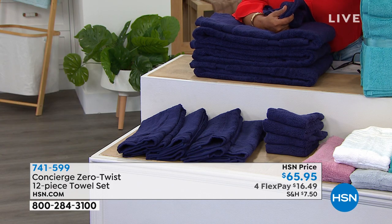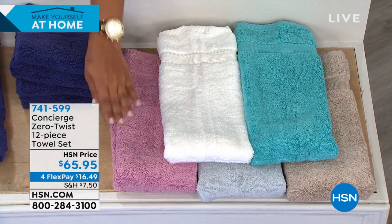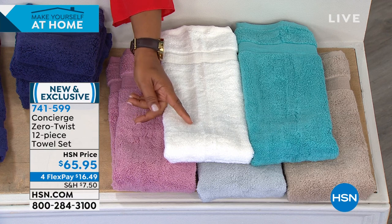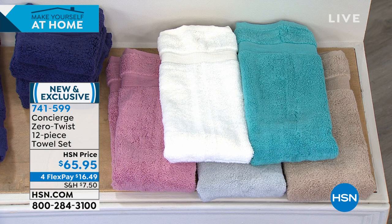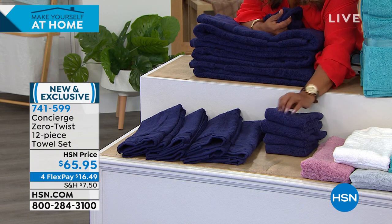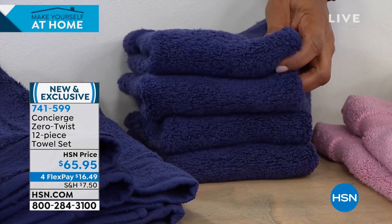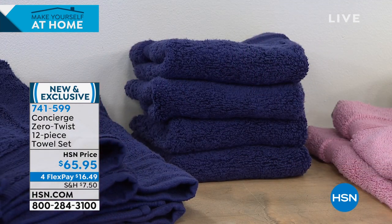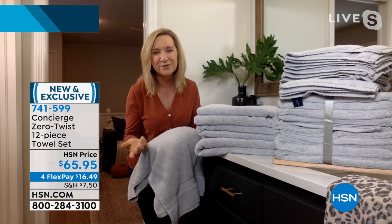Let's go over your choices — here's your aqua, so pretty. We have Optic White. Look at that rose — I love the softness of the rose. The Silver Gray continues to be a strong hit. Then of course we've got that beautiful tan/taupe. And then the Indigo — that deep, deep navy blue. Typically the towels you'll find in stores are about 27 by 52 inches — these bath towels are 55 by 30, so definitely oversized. It's important, especially going into the colder months. These are actually made with zero-twist cotton — they use a longer staple fiber of cotton, and because they're longer, they don't have to twist them, so they're smoother and softer against your skin.